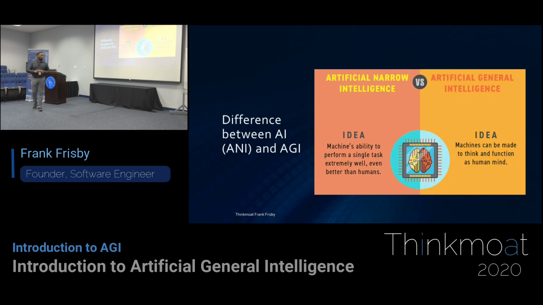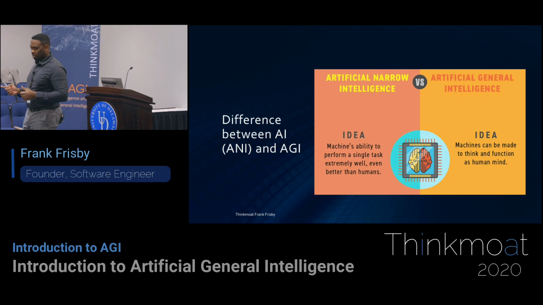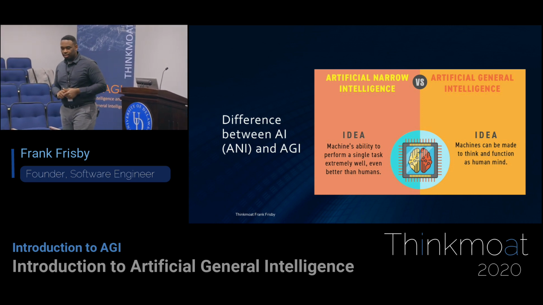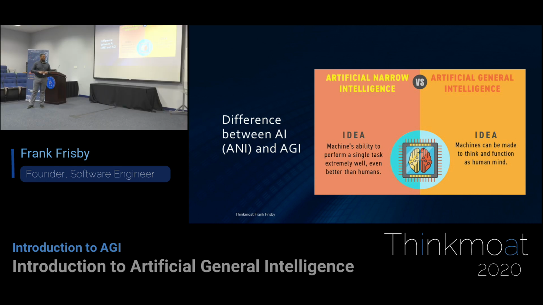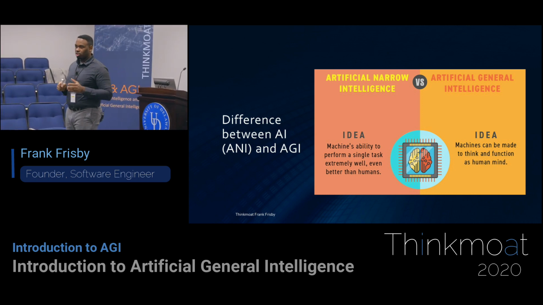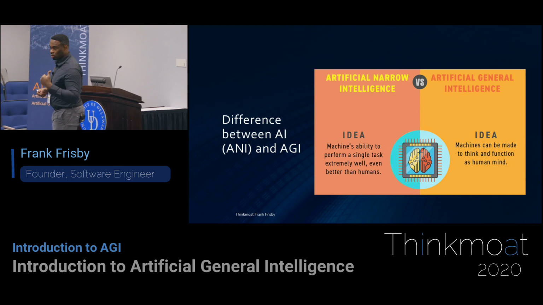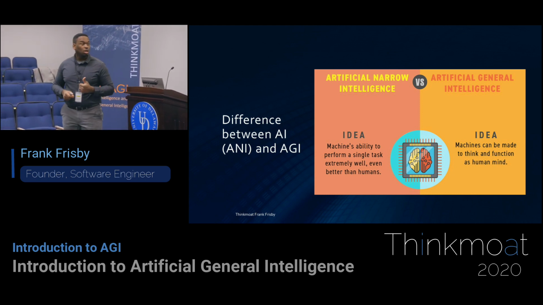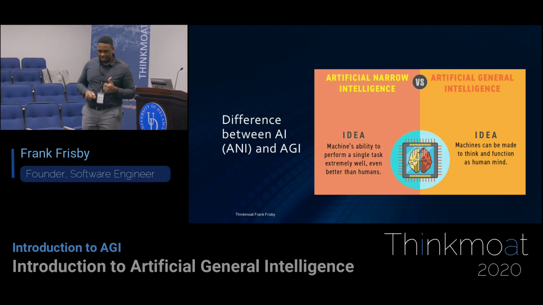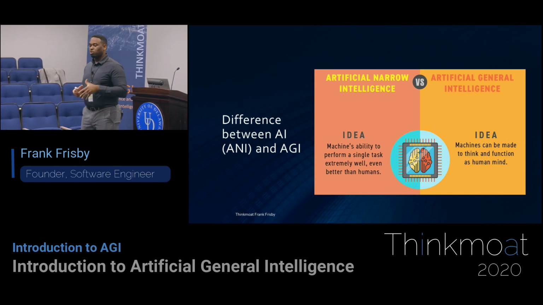All right, so what's the difference between ANI and AGI? We kind of described it a bit, but I wanted to make sure I hone it in. ANI, artificial narrow intelligence, is currently what we do now. It is our current spill on deep learning, all of the models that we have built so far, like we talked about earlier, BERT and all the different things we went through. That is ANI, artificial narrow intelligence, which is focused on a specific domain, and that's it.